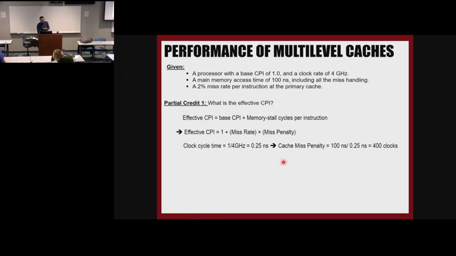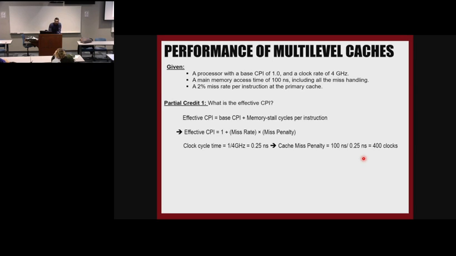So the first thing I do is finding the cache miss penalty in terms of the clocks that it consumes, right? So I have the clock rate of 4 gigahertz, which means that the clock cycle time would be 0.25 nanoseconds, 1 divided by 4 gigahertz. That's how you need to use whatever we talked about in module 2 to answer this question. Now the cache miss penalty is 100 nanoseconds. If I divide that by 0.25 nanoseconds, I'm going to get 400 clocks. So miss penalty is 400 clocks.